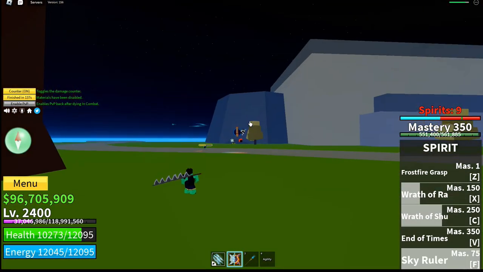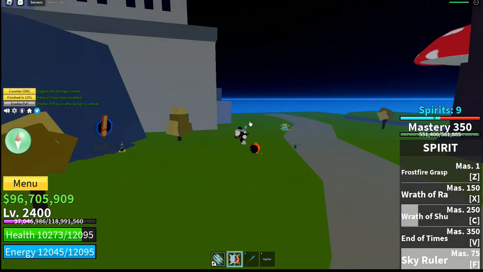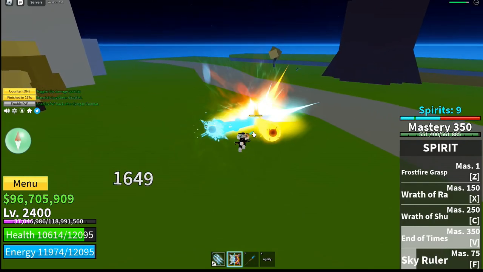We got the Sky Ruler. Yeah, and they didn't change that a lot though. That's nice though. Then we got End of Time. It's my favorite move.